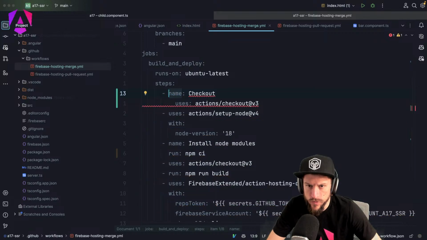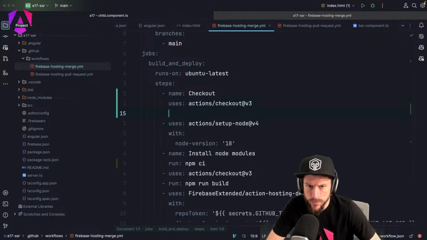What do you usually do first? Name, let's call this setup node.